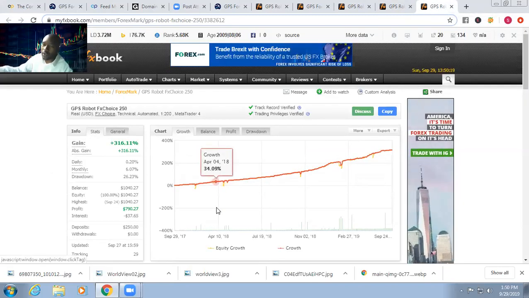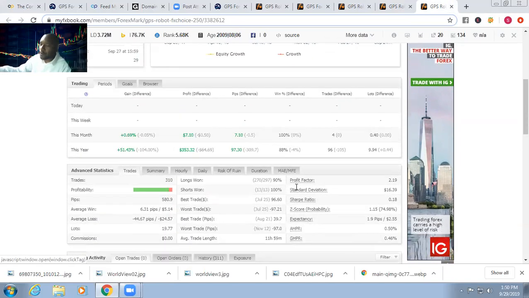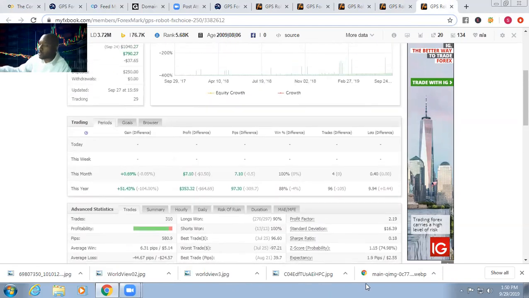So we're going to go to another account, and this is the new one. This is one they just recently started. And they really want to show you guys that you can take small accounts and you can grow these small accounts fairly well and quickly. All right, I want to make sure you guys can see this one I'm looking at now, and here's what we're looking at.